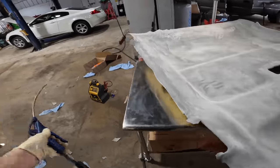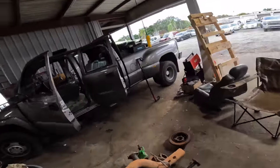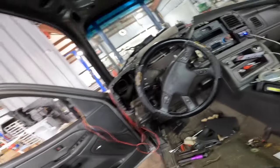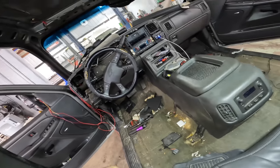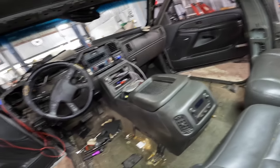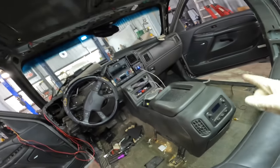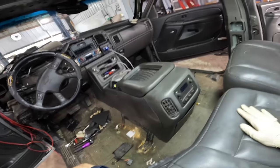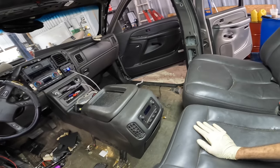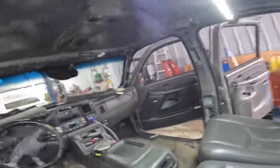Okay, so since we have a 24-hour cure limit on this thing, I've decided to not try to jam it back into the cabin of the truck. Additionally, the cabin of this truck is absolutely 100% destroyed now. I need to clean it out and get all this crap out of here. And seeing as how I had to pull the seats and get those disconnected, the only thing stopping me from changing out the carpet, which I do actually have a carpet back in the box over there, is the center console. So I didn't intend for this to go this way this time around, so I think what I'm gonna have to do is come back tomorrow and pull this console and then tear this carpet out. It just has to happen this way.